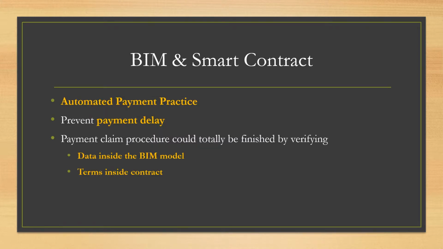A possible use of the combination of smart contract and BIM is the automated payment process. In the construction industry, payment delays are usual problems. The practice could be an effective way to prevent this problem. Under this practice, the smart contract behaves in the predefined way and is automated in the pattern of: if this record is found in the BIM and the associated contract terms are fulfilled, then pay it, which is a more objective and data-driven way to ensure contract conditions are met.